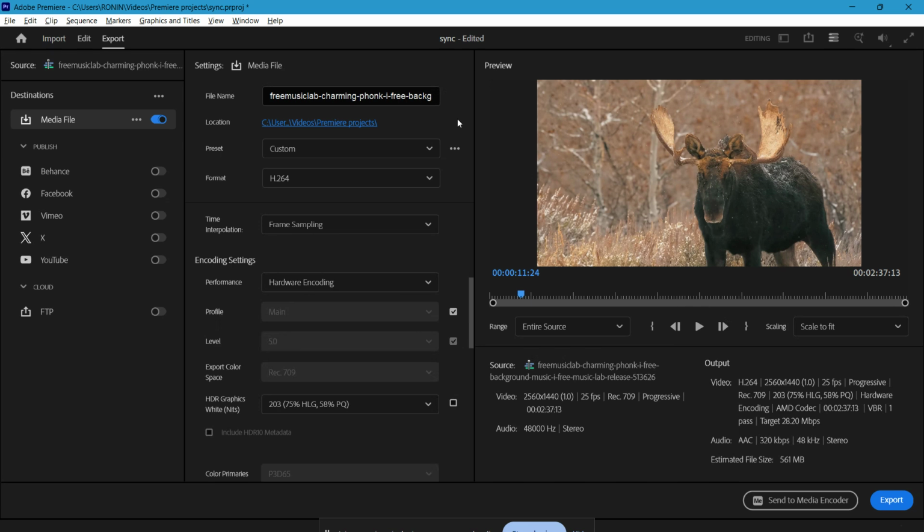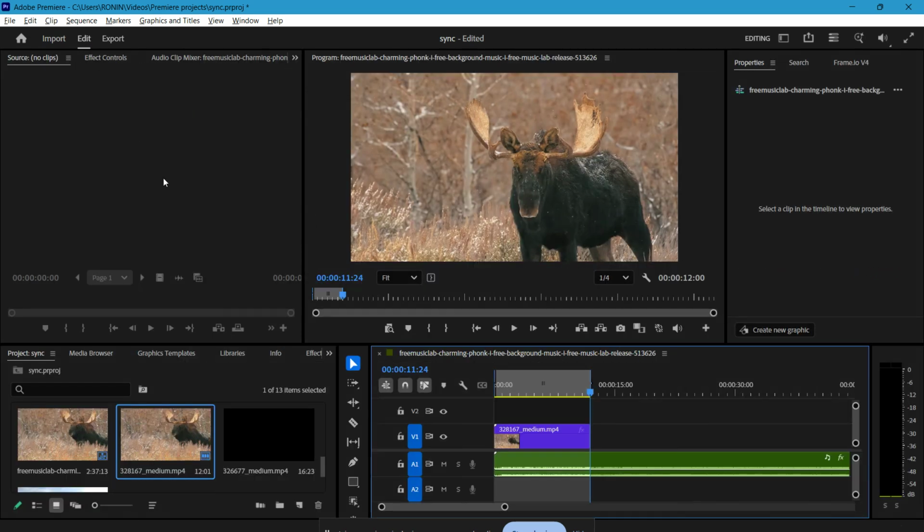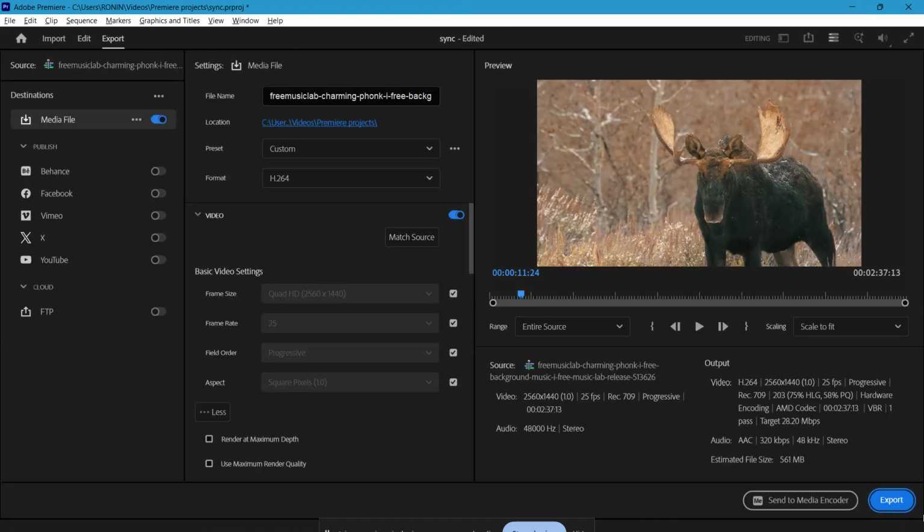If the error is still happening, try removing effects at the point of failure. This is especially important if you're using third-party plugins, heavy transitions, color effects, noise reduction, motion blur, or other complex processing effects. Sometimes one effect can break the export even if playback looks fine inside the timeline. Temporarily disable or remove the effects around the section where the export fails, then try rendering again. If the export works after removing an effect, you found the culprit and can replace it or adjust its settings.